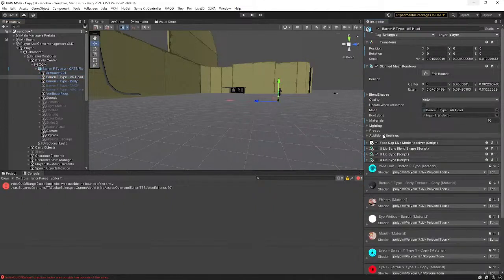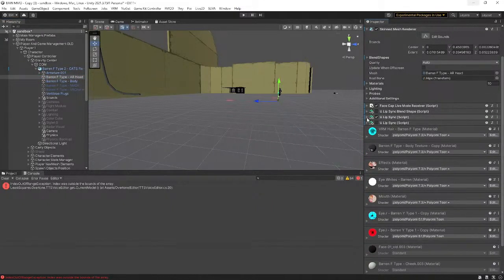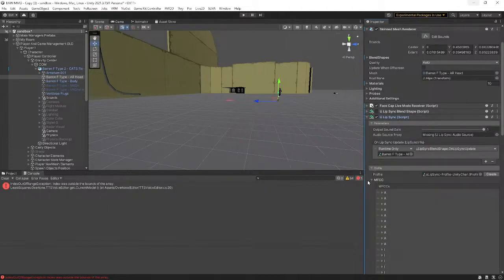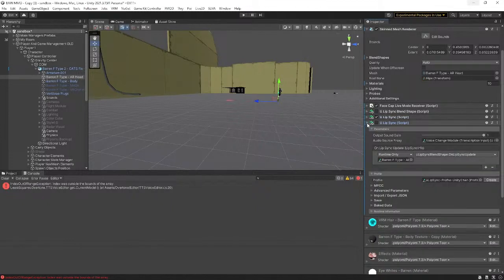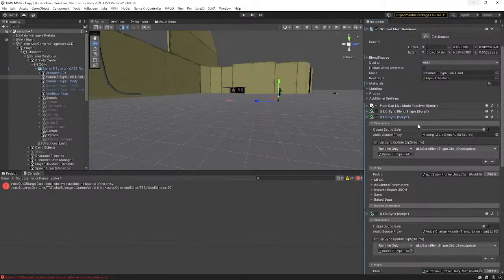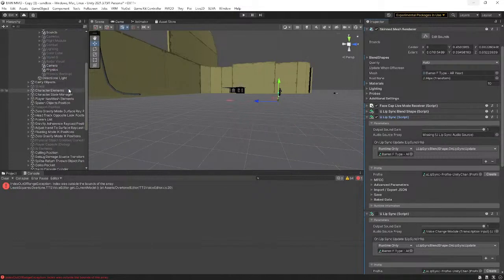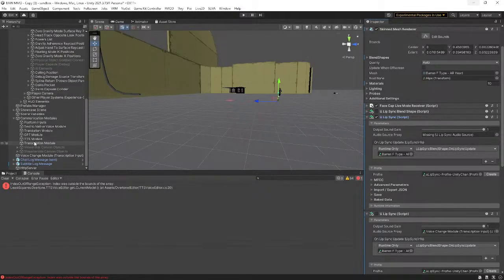Close out the blend shapes. Bring down the profile. There. Alright, so there are 2 different lip syncs. One from voice changing, and this one here, which will be from the TTS. There we go.